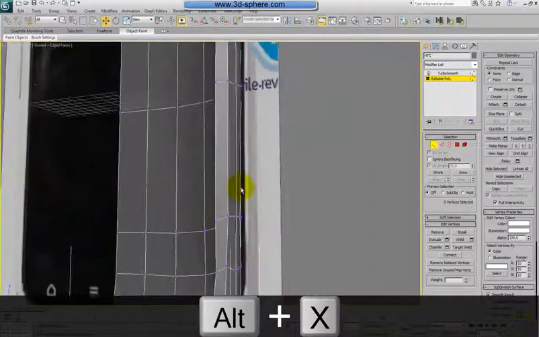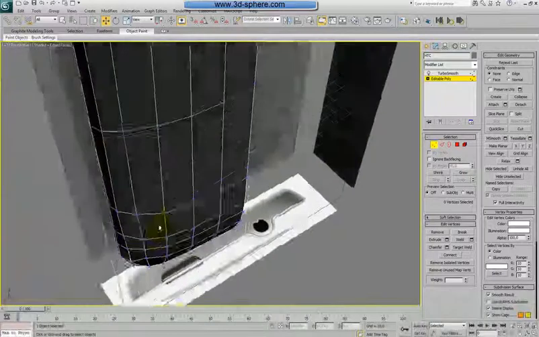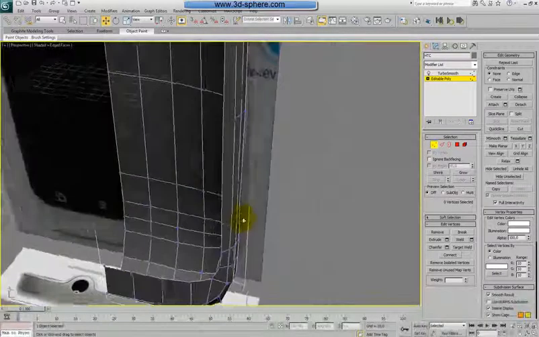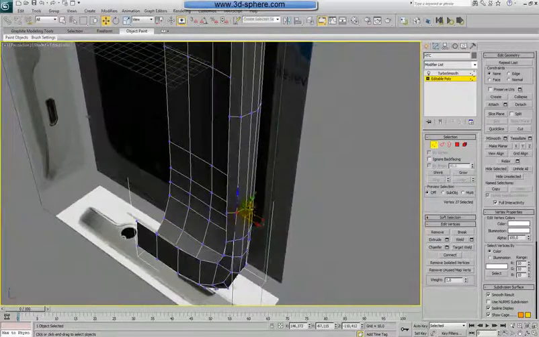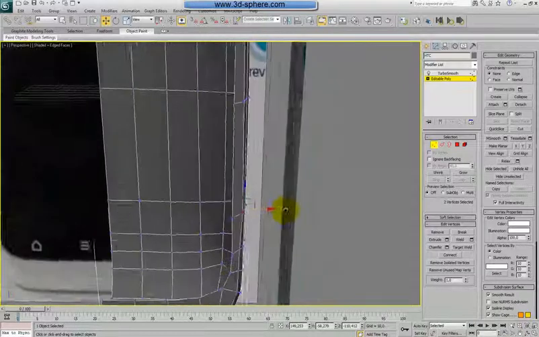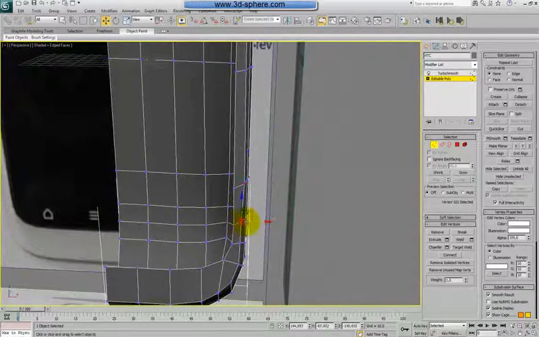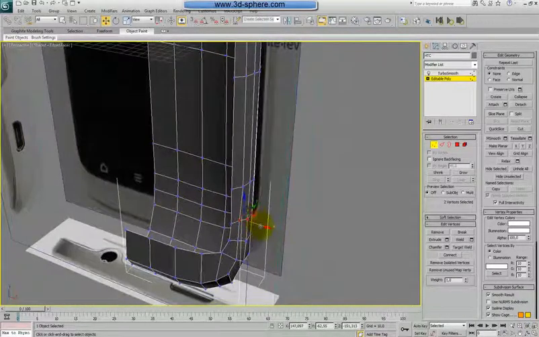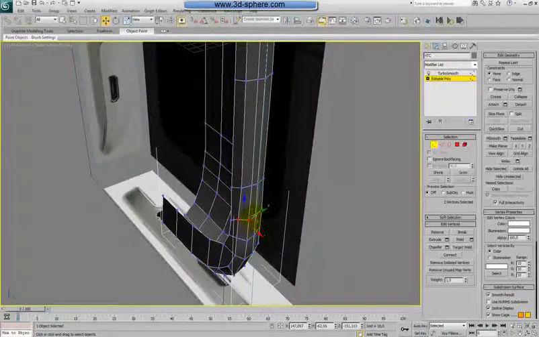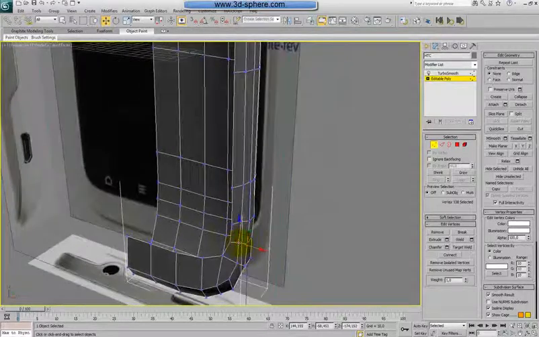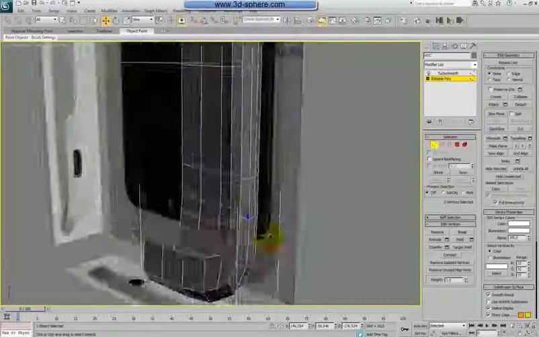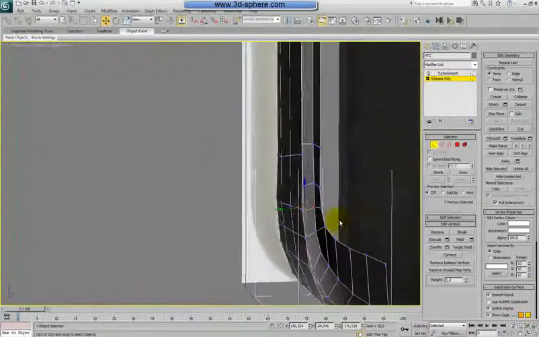So I'm watching all views very carefully to not make any mistake and to preserve the shape of the mobile as much as I can. So now it's just about tweaking. I really want to do it very nice. So sometimes I will move some stuff and make it more smooth and other details.